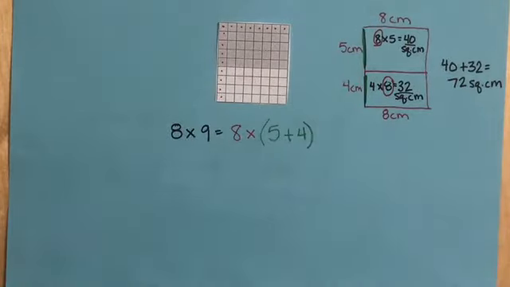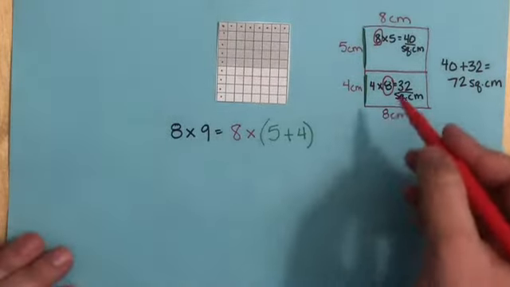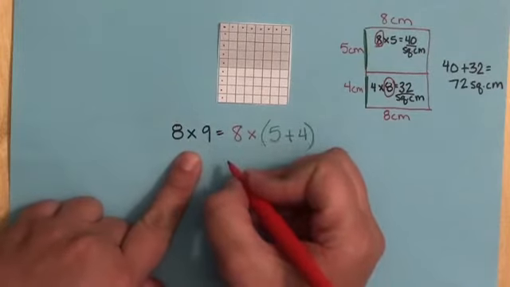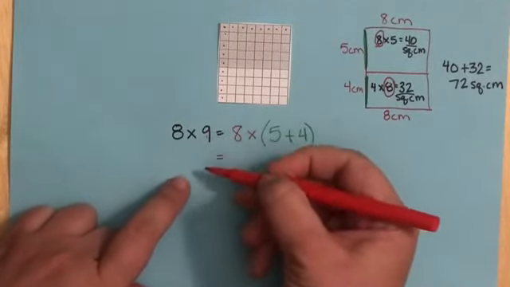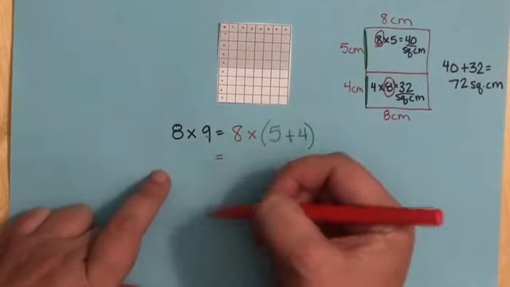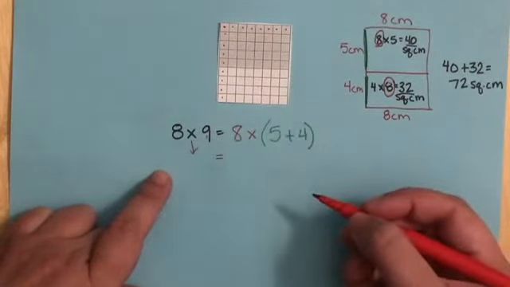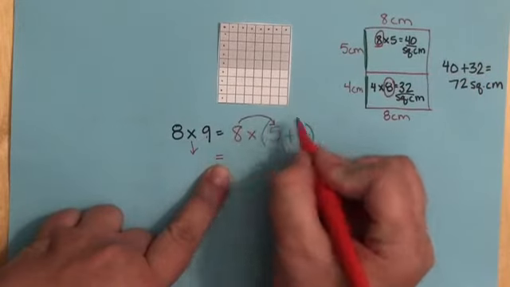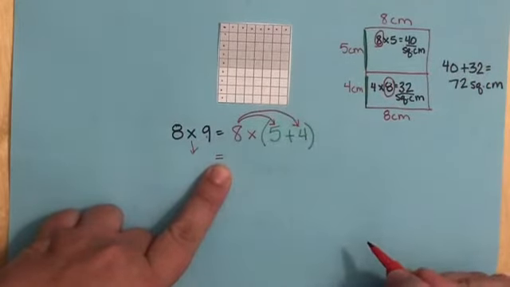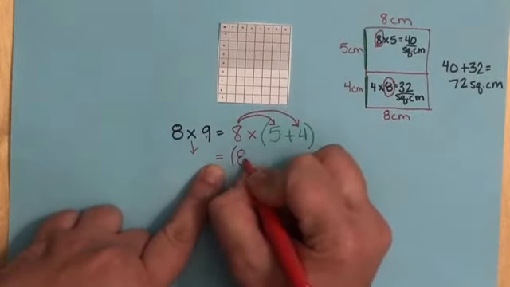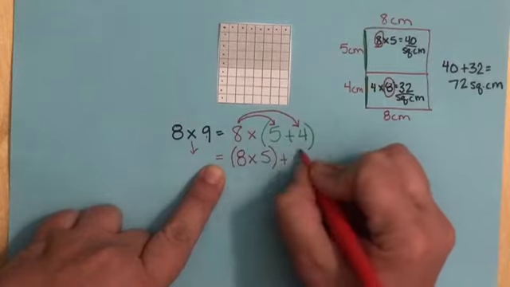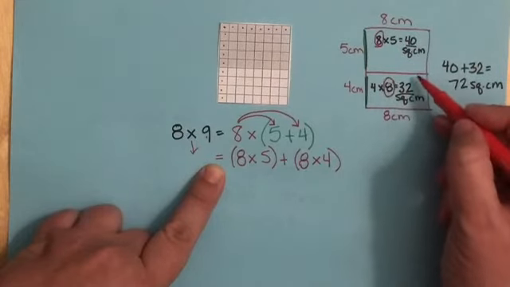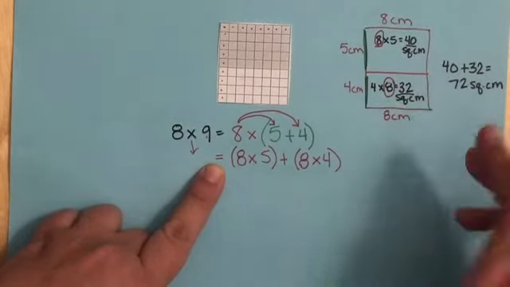All right, so now that we did that, the second thing that we did was we found the numbers to multiply by 8. So we're going to just leave that 8 times 9 alone. And remember, instead of writing it over and over again, we can just leave it blank because it's assumed that the 8 times 9 just follows until the end. So it would be 8 times 9 equals, and then we did 8 times 5, and then we did 8 times 4. So when we write it, it would be equals 8 times 5 plus 8 times 4, because that's what we did. We did 8 times 5, and then we added 8 times 4. I have 4 times 8 here, but it was just the turnaround rule, right?